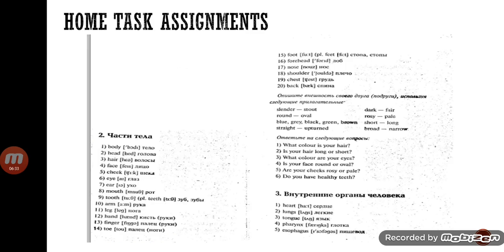Then, the assignments are to learn new words. All these new words should be known by you by heart. You should learn them by heart and do some exercises. First, you should describe your friend using these adjectives. After that, you should answer the following questions. Also, these are easy tasks. Then, according to the internals, translate the next sentences from Russian into English.